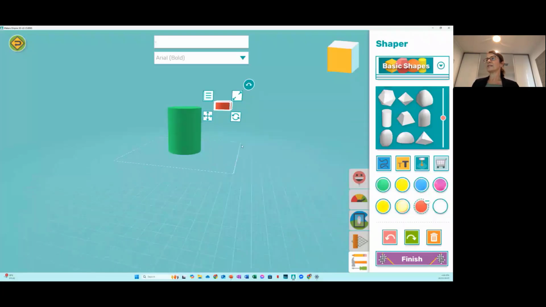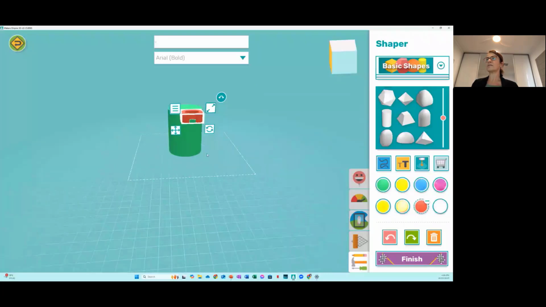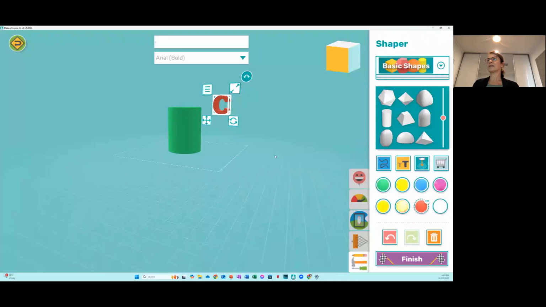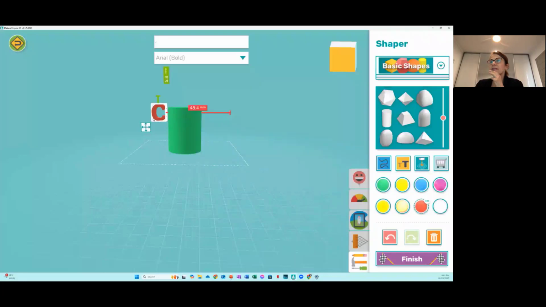So when I'm rotating my C, I want to be able to look at it from side on, from that exact angle, and then it will rotate the way that I want it to rotate, so that it's now going to sit on the side of my cup. So once you've got it rotated, then the idea is we're going to pop it onto the side of our cup. We might make it nice and wide so it's nice to hold.